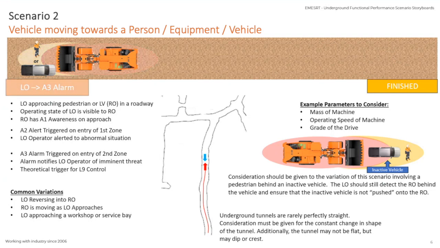So first of all, there's variations of that. There's the fact that that loader could be actually going reverse instead of forward. A lot of mining operations will require their loaders in particular to drive with the engine facing forwards rather than the bucket facing forwards. That's because the operator actually has more visibility looking out over the back of the machine rather than the bucket, particularly if there's something in the bucket. So that's really important. Whether the machine's going forwards or backwards shouldn't matter. Overall, the problem is the same. Whether the pedestrians or the LV are slightly moving as they approach shouldn't matter.